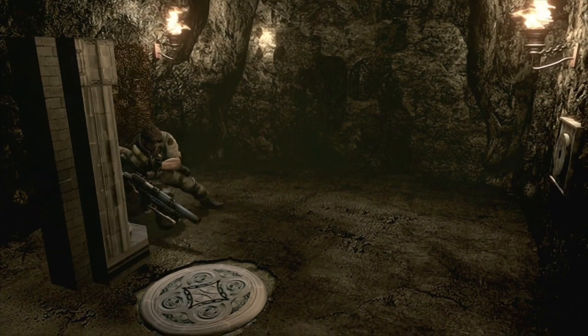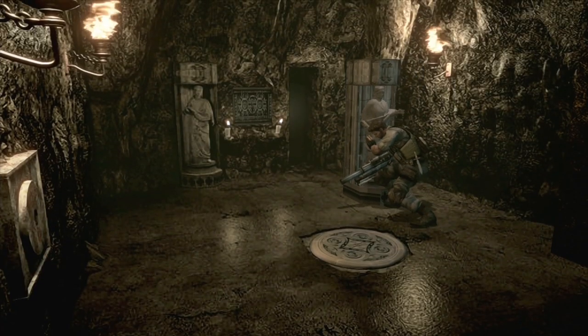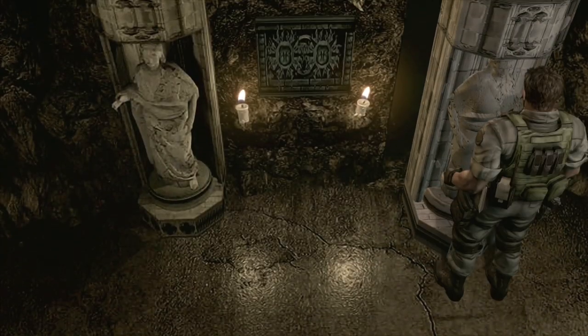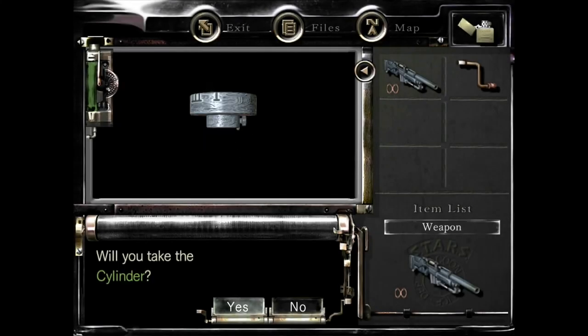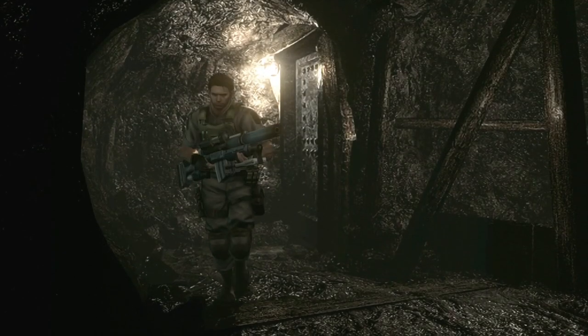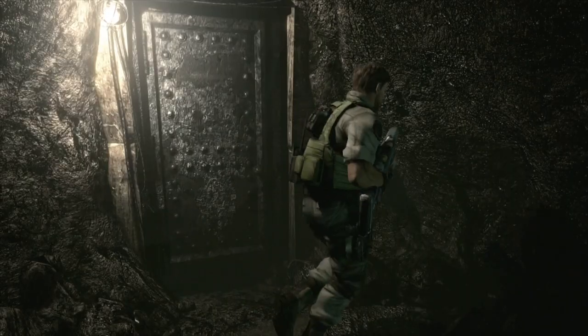Now push this all the way to the end. Hit him with his feet like Chris tap dancing. Oh, not quite in the right hole. Oh, there it is now. Right, grab the cylinder. Chris sounds like he's got heels on. I don't think I've realised that before. Oh, it's just in that room. In that room, he sounds like he's got heels on.